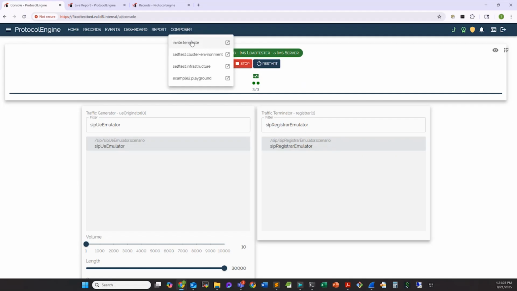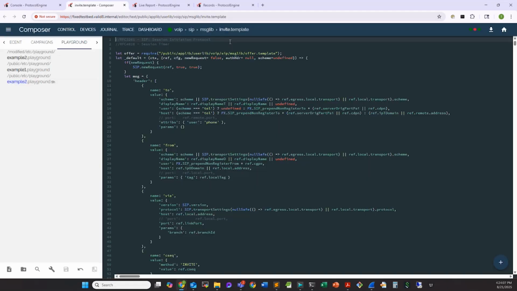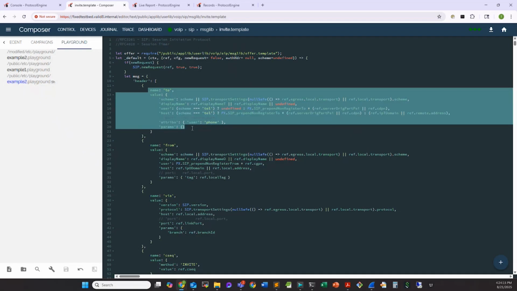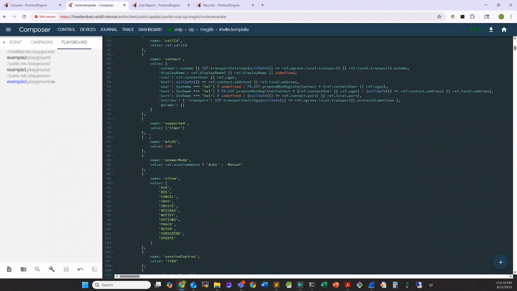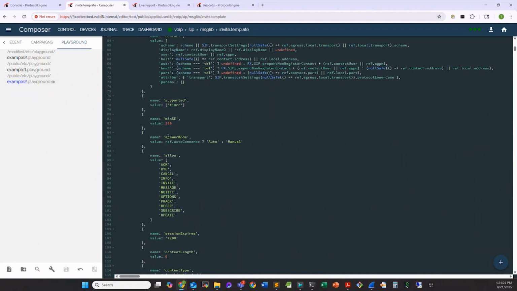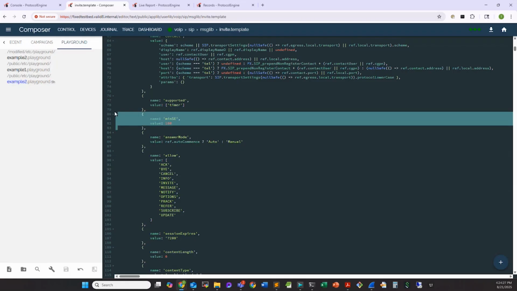So if I go into our template for our invite message, for example, our invite message is set up with name value pairs for each SIP header that we're using. So we can either change the value in an existing one, or for example, I can add a new one.